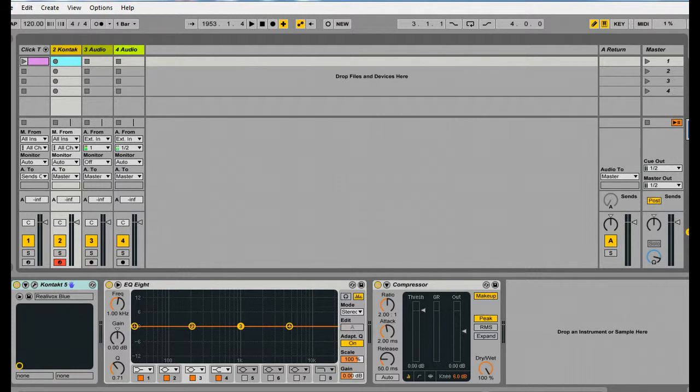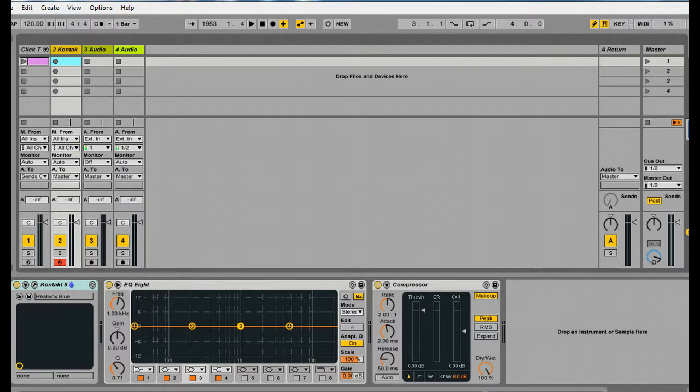If you're trying to do something live, you may want to have it loaded in advance. It uses about 2 to 3% of the CPU just sitting there, but that's not too bad. I don't do a live performance, and I'm going to be talking about ways that you would record it yourself. Incidentally, if you don't have the full version of Kontakt 5, you can buy a version of Blue Vox that will allow you to run it in the full player. That version costs more because Realitone has to pay a special license fee to Native Instruments.